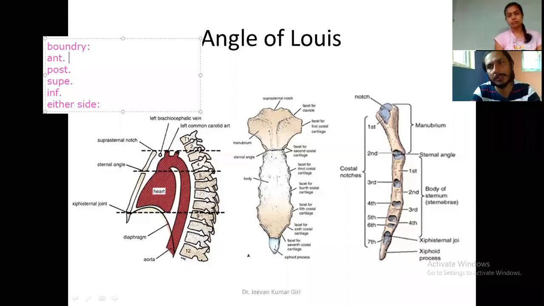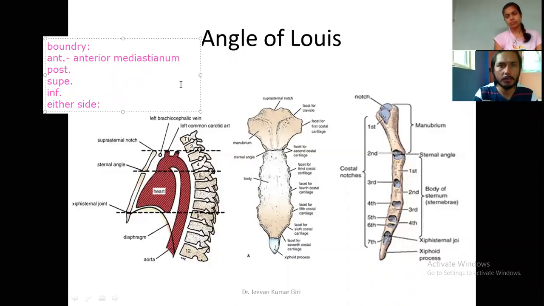Okay, so what may be the anterior boundary? Obviously, anterior mediastinum. This is the anterior boundary. Pericardium and heart is the content in the middle. So the anterior boundary is the anterior mediastinum. In this anterior mediastinum, there is very little space. So directly we can also write the sternum, body of sternum also, no problem. Okay. So here, the content of the anterior mediastinum, or this anterior mediastinum, is a very minimal space.